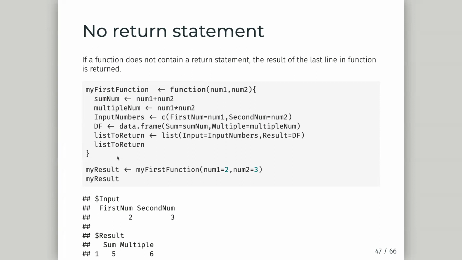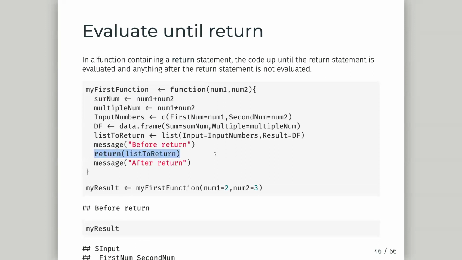This way, I will get exactly the same result, whether or not I put return there. I think it's good practice to put return there. It makes it a lot easier to read. People can kind of skip and look for the return, but you don't need it explicitly. Just the last line will be sent back unless we do explicitly put a return, and then the function stops there.